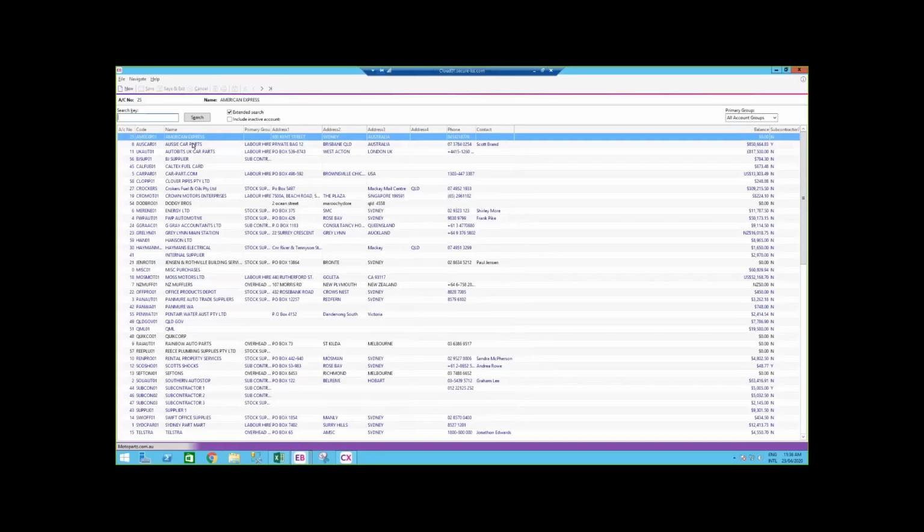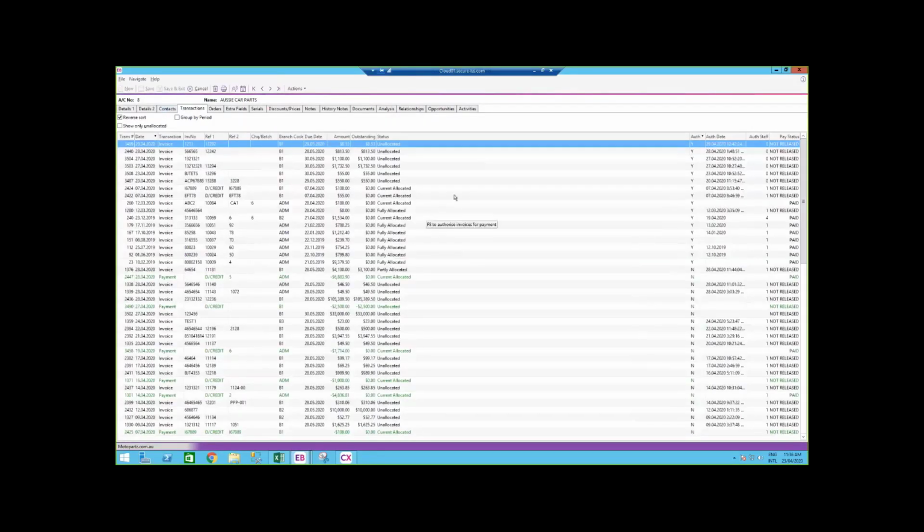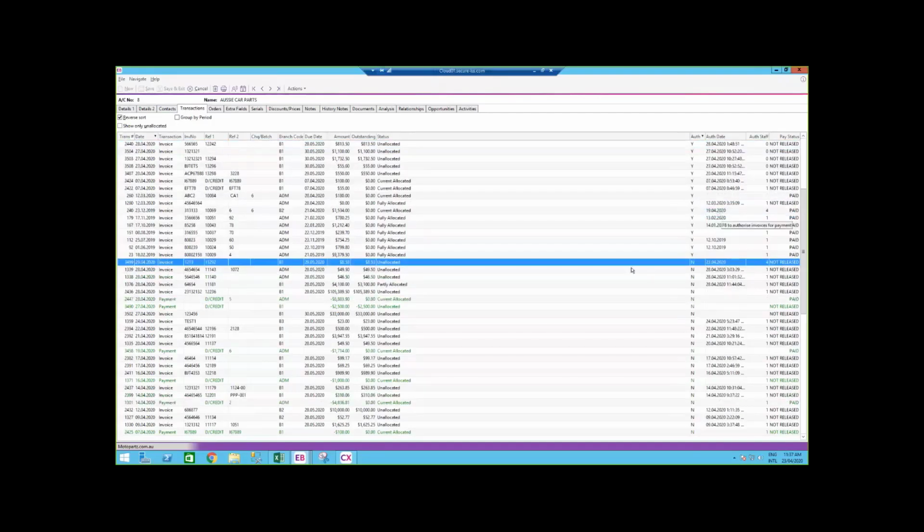With that feature turned on the Transactions tab, this may not have been obvious to you before, there is actually an authorised column, a date, and a column which shows the staff number of the person who's authorised it. Okay? So anybody right-clicking on that invoice, if they have rights to authorise it, would be able to authorise it.